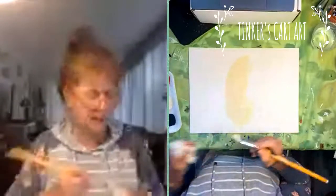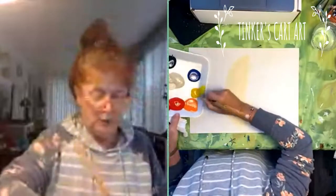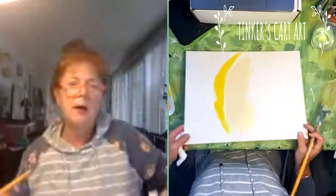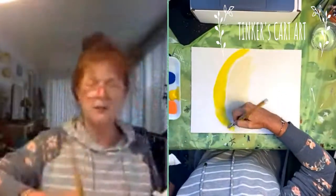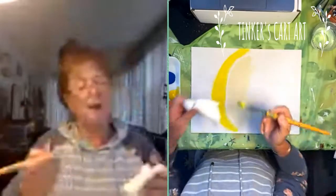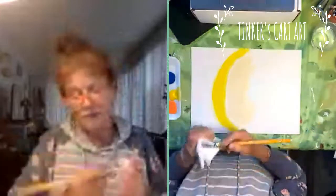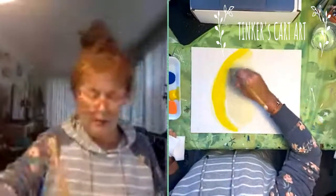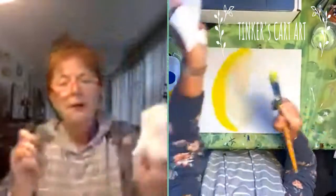Now I'm going into the yellow, putting a little on my brush, and I'm not going to go right on top of the ivory — I'll go to the left of it, leaving a little barrier there. Get a little yellow on, then dry off your brush. I want to blend these two colors together with a dry brush. Now I'm going into the ivory and yellow and blending it. You have plenty of time to work here. If you're getting too much paint on your brush, simply wipe it off.